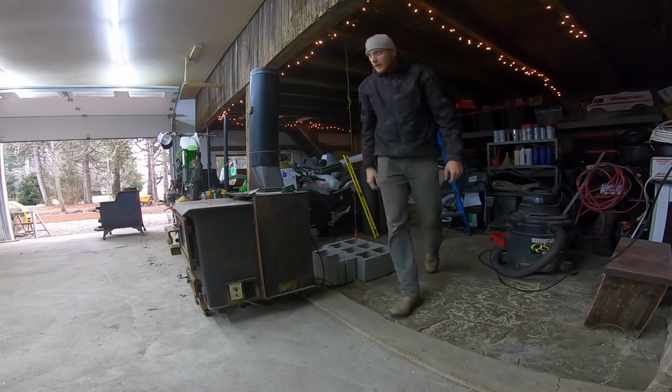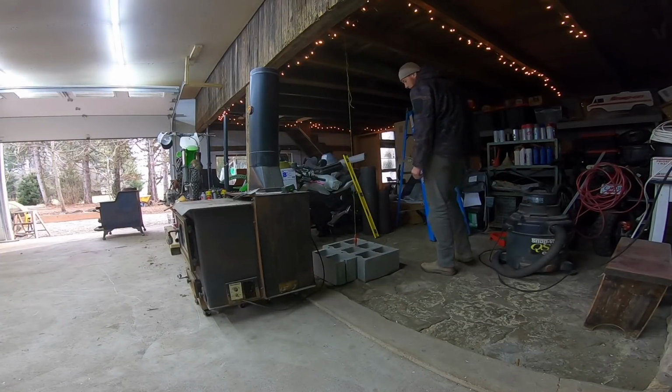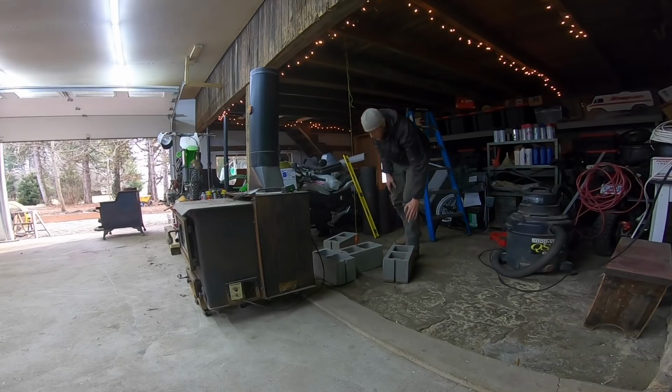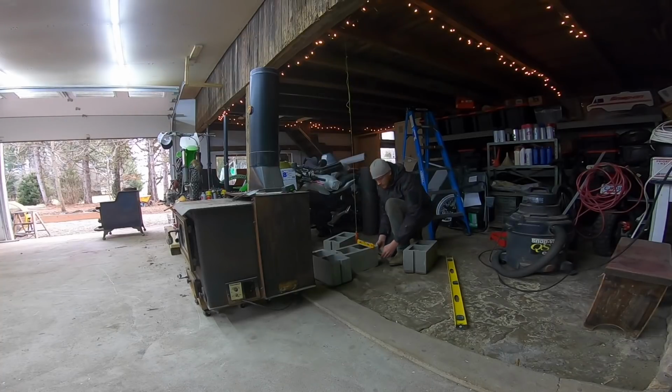All right, so almost right where I have it is perfect. That's pretty cool. But it does need to come over, and this floor is so uneven, it's gonna make for a pretty difficult time.